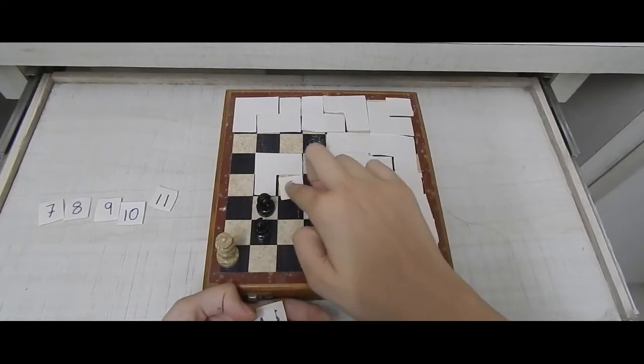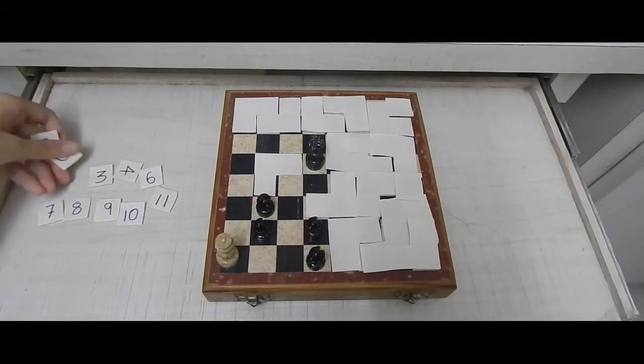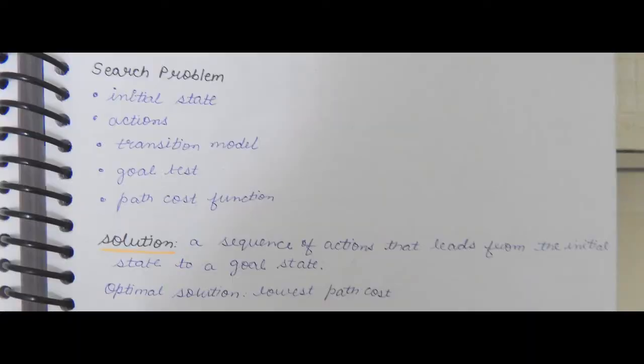Today I am going to discuss how an AI, that is artificial intelligence, can solve a maze using depth first search and breadth first search. Here, our goal is to reach from the initial state to the final state, that is the goal state, and we are going to use uninformed search, that is the search strategy that uses no problem specific knowledge. For example, DFS and BFS to solve today's maze problem.